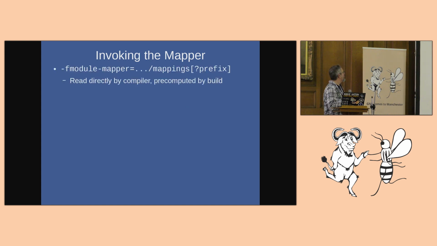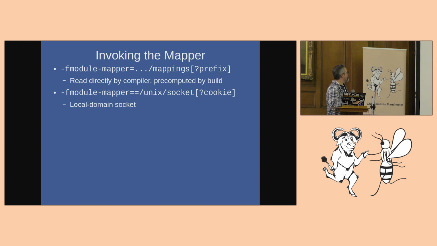Right, and it's in the compiler at the moment. You can invoke it by talking to this case here, which is just a file of tuples per line of module name, file name pairs, and it just reads that in at the beginning. The disadvantage here is that it's reading this file in every compilation. This file may end up being huge, but you only need a few entries from it. So that's undesirable. That may not be what you want. But the build2 system that Boris is implementing uses this scheme.